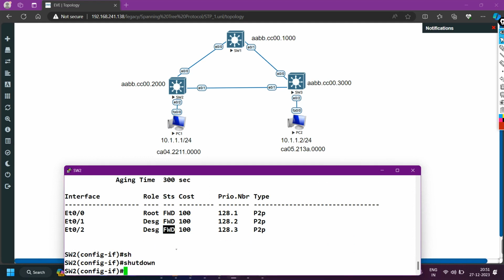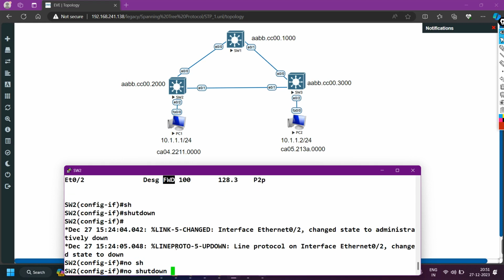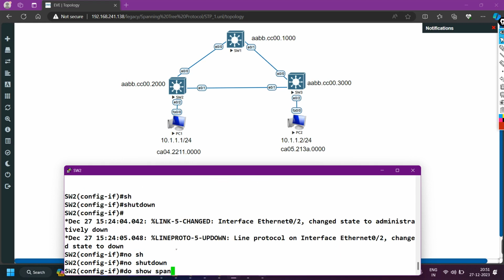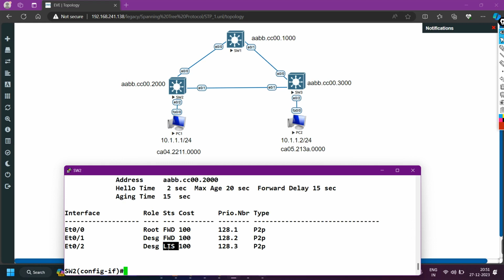But whenever this port comes up, now this port is down, again I am going to run the no shut command, right? So the user has to wait for 30 seconds. Now you can see this port is in listening state. After 15 seconds this port will come into forwarding state. Means now user PC1 cannot ping PC2 because this port is not in forwarding state, right? Still it is in listening state.